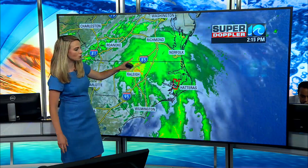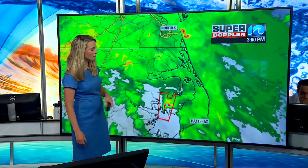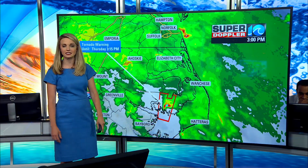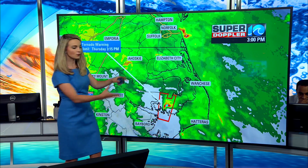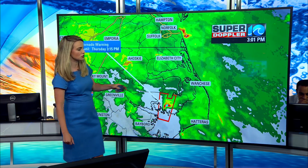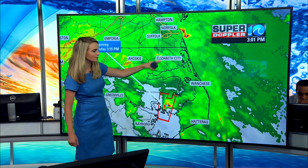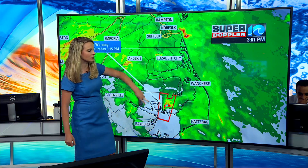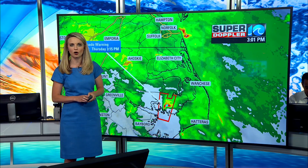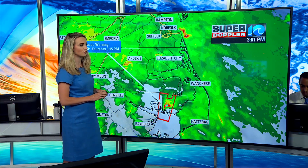Because of the rotation on this storm, there have been a few quick spin-ups. There's one just off to the south of our area — this is in Hyde County, North Carolina. A tornado warning is in effect going until 3:15. As this storm continues to lift northward, I can't rule out that it could move into parts of our region — we'd be talking about maybe Currituck or Camden County, Perquemins — as it lifts northward. There's still going to be some heavier downpours moving up from the south that could potentially move into our area.